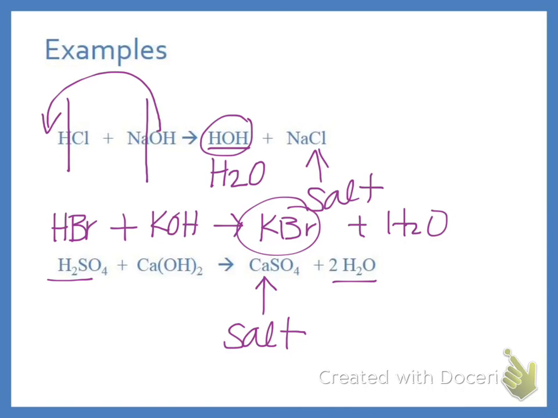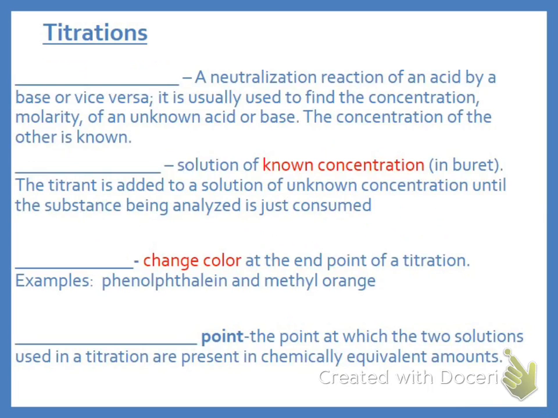So now we can go to titrations, because titrations utilize that neutralization reaction. This word goes in this blank, titration. It's when we have a known concentration of one of them, we can find the unknown concentration of the other one. So in other words, if I know the concentration of my acid, I can do this technique of titration and figure out the concentration of the base, which is what you'll be doing in your lab tomorrow. In the burette, you have a known concentration of acid. There are 3 unknowns. Each group will be assigned a different one, and you're going to do the titration to calculate the concentration of the base that you don't know. And that's what we'll be doing.